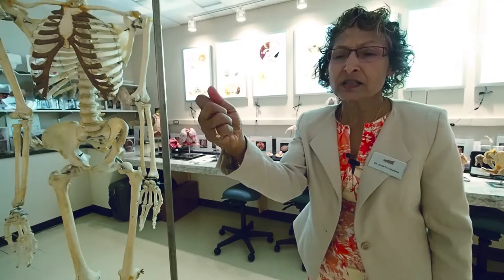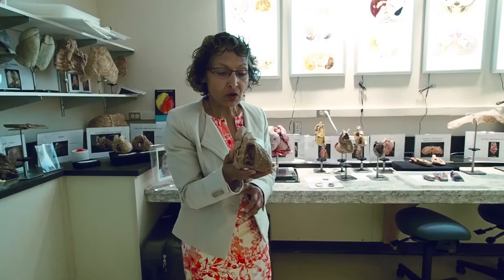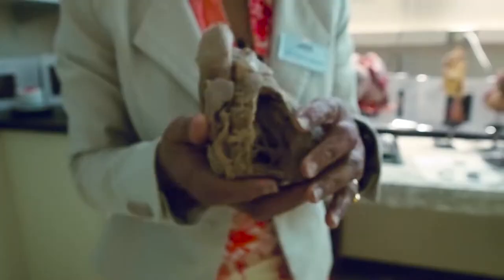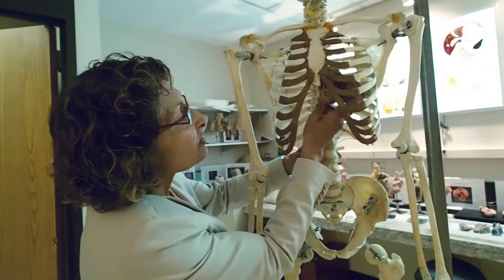I would like you to make a fist and then open and close it about 60 times a minute. That is what your little heart does all day long, all night long, and it keeps on pumping blood to the whole body from head to toe. Your heart is as big as your fist — that's why I asked you to make a fist — and it fits like this, into the chest cavity, almost in the midline, a little more to the left than the right. The rib cage is there to protect the heart and to protect the lungs.